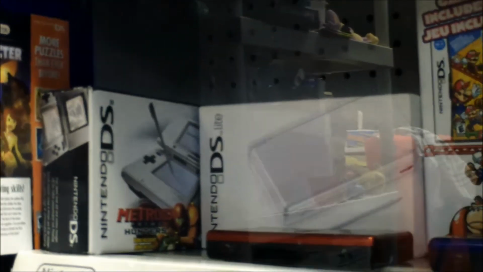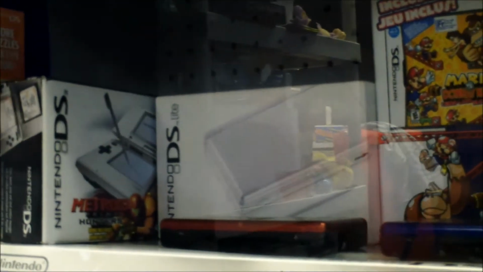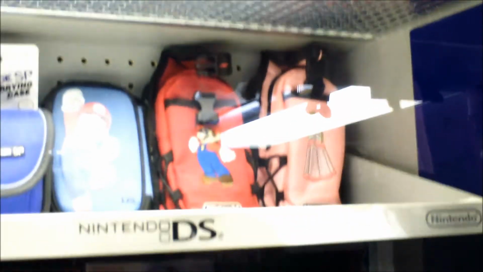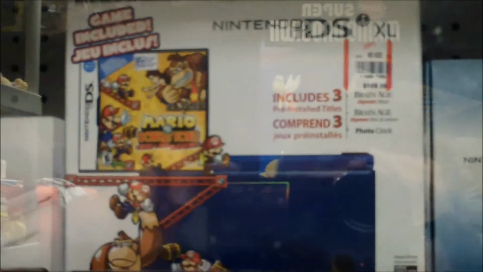We have the original DS box that came with the Metroid Prime Hunters First Hunt demo. We have a white, and in the back we also have a black DS Lite in the box. We have a red and blue DS Lites there, which, like I said, came out of those. There is a DSi XL box, which is absolutely awesome. DSi XL is like the most amazing thing ever.